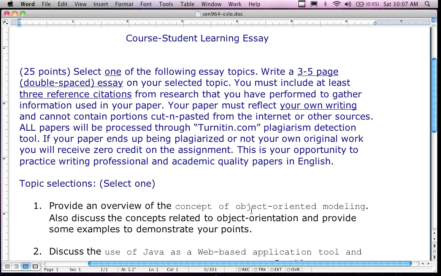In the old days, those people who didn't like the CSLOs, it was because it took the 5 course student learning objectives from each one of the syllabuses for each one of the classes, and for each 5 of them, you wrote, how did I learn this? Why did I learn this? How do I feel about learning this? How does my neighbor feel about learning this, or whatever? It was like the same question over and over and over again for each one of them, which was kind of boring, kind of pointless, and it was more of a self-assessment.